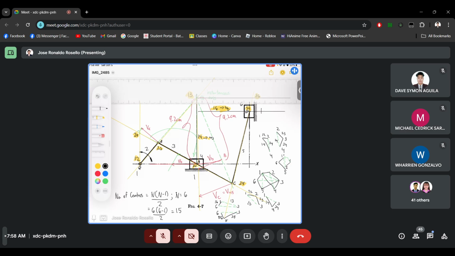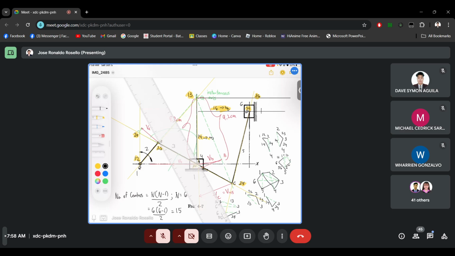Okay. So sa 1, 5, 6, we have 1, 6 and 5, 6. Ito na yan. Then, we have 1, 3 and 1, 5. Ang 1, 3 natin ay ito. Ang 1, 5 ay ano ba ang 1, 5? Wait. Ay, tama. 1, 5 pa lang hinahanap natin. 3, 5 pala to. So, 3, 5 ang hinahanap natin.